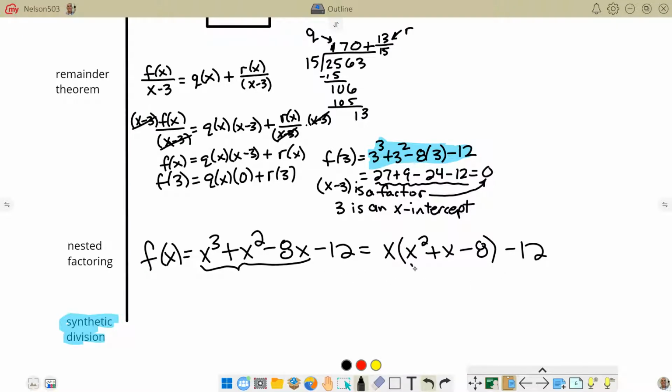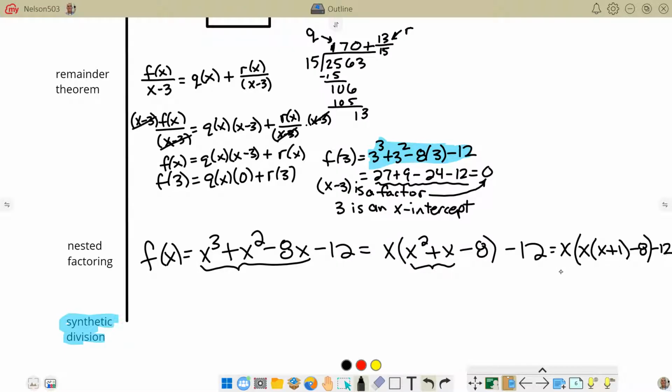Now look, if I look at these 2 terms, there's a factor of x in them. Now I'm going to recopy this initial x factor, and then I'm going to factor out an x from these 2 guys, and I get, let's see, an x plus 1, right? So I get x plus 1. Then I have a minus 8, and then I have a minus 12 on the end, okay? You might say, what? What's this? How could this be useful?